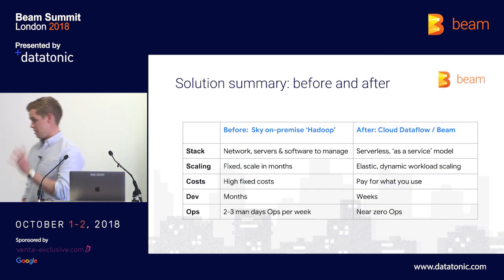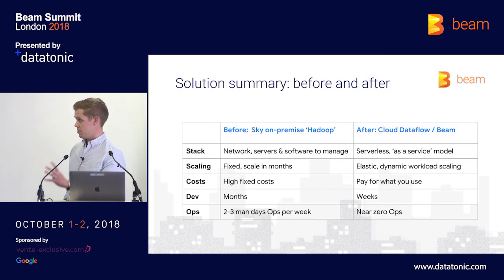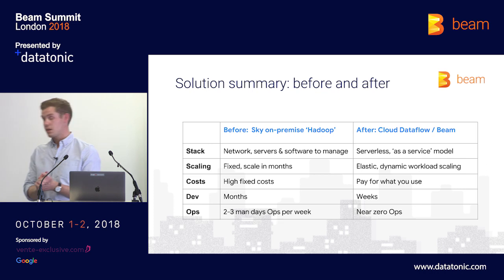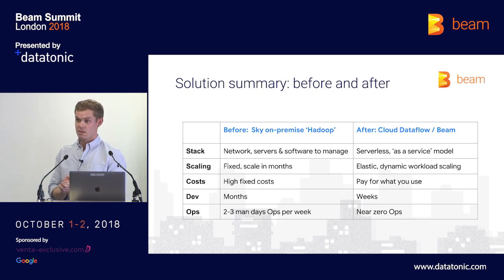This slide just summarizes the before and after situation. As we say, you had an on-premise Hadoop fixed size cluster where you're competing with other solutions running on the same infrastructure. We've moved to a situation where we have our own dedicated set of infrastructure effectively, which we can increase or decrease as required. Literally just last week, we increased the max number of workers on the Dataflow pipeline from 15 to 20 to cater for demand, and it's a simple job.